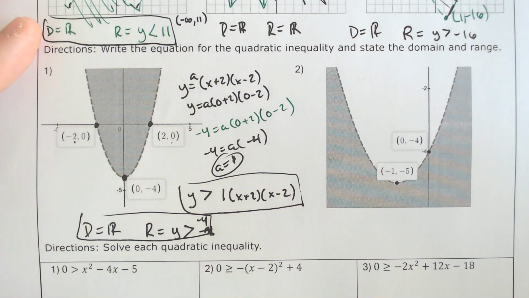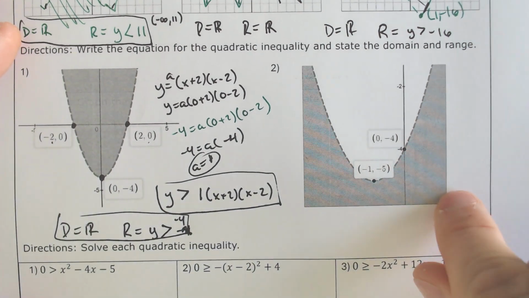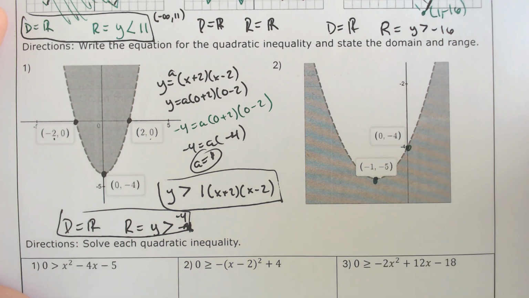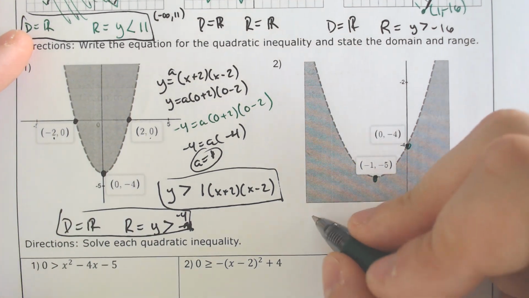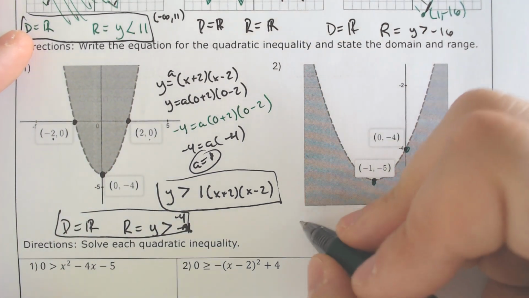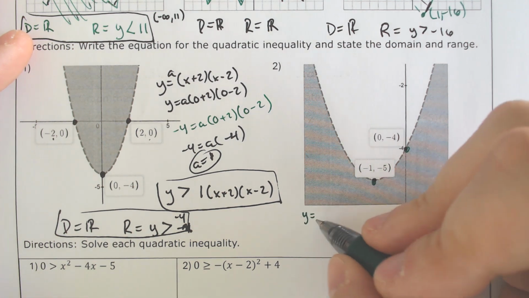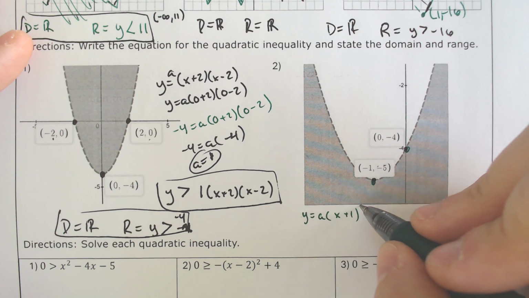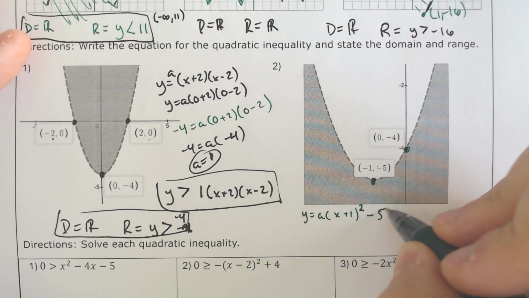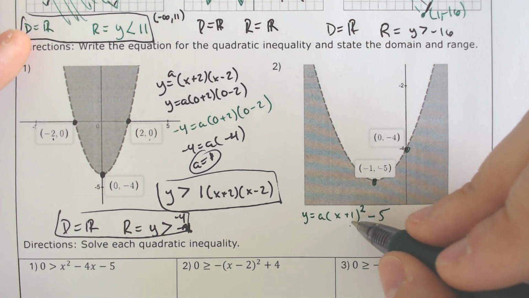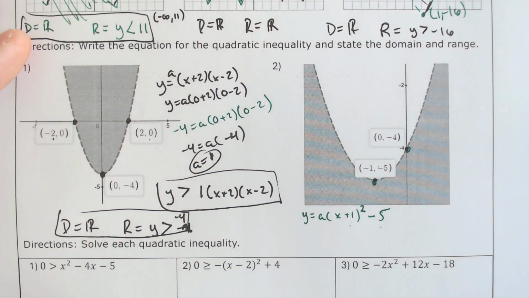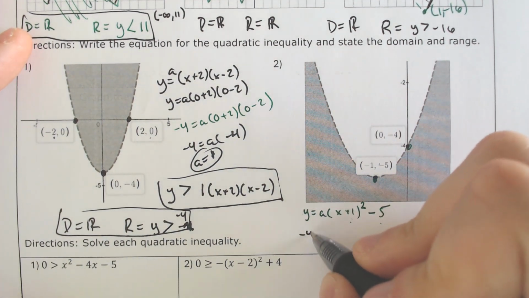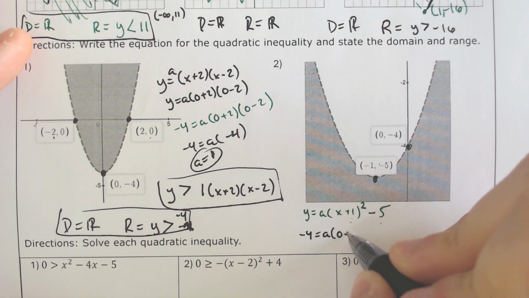-4. All right. This number 2 problem is in vertex form because we have the vertex and then we have a random point. So this is going to be y is equal to a, change the sign for the -1 to +1, don't forget the squared, -5, change keep. So if we change the sign, we get -1, we keep the sign, we get -5, we're looking good. We have to plug in the 0, -4, so that's going to be -4 for y, 0 for x.